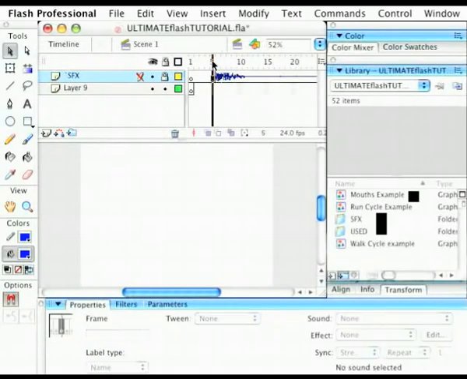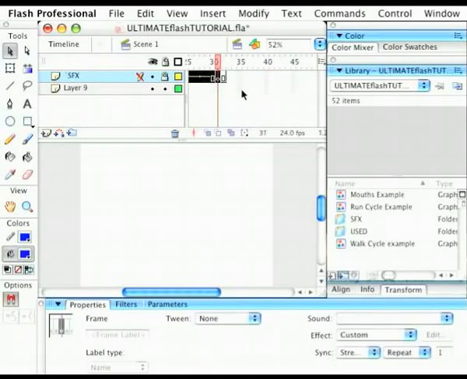So that's it, it's pretty simple really. It might take a while to actually synchronize the actual sound to your actual content you've got playing here, but you can literally drag all the keyframes, including the blank keyframe at the end that involves the sound, and then literally drag the start point.